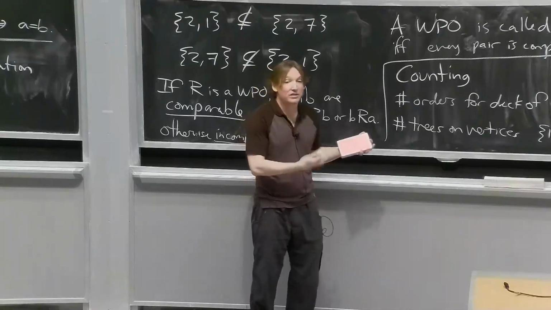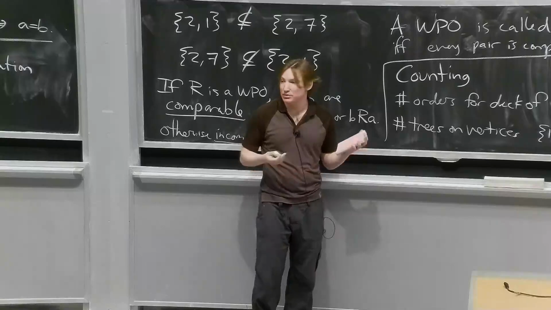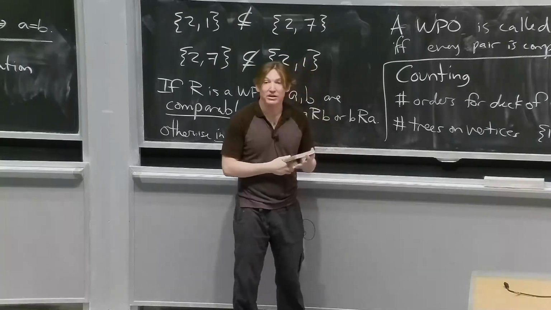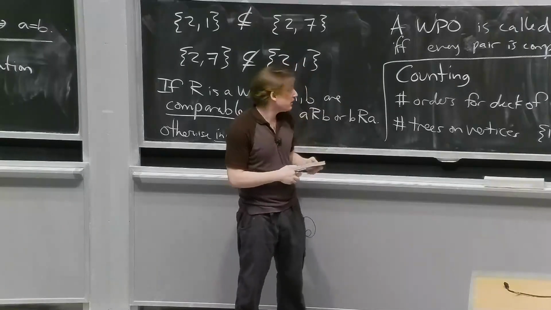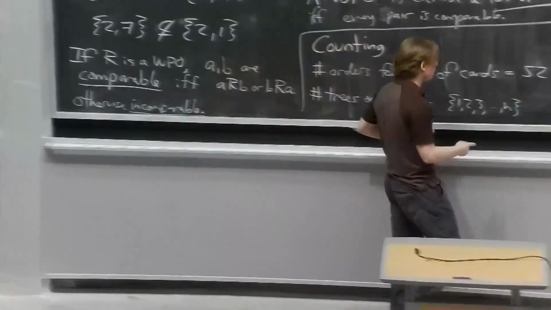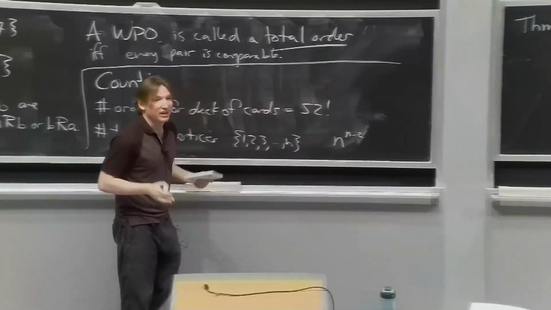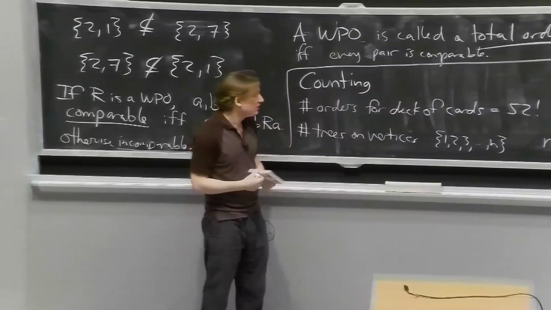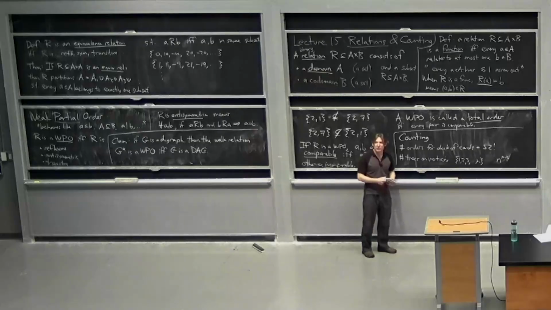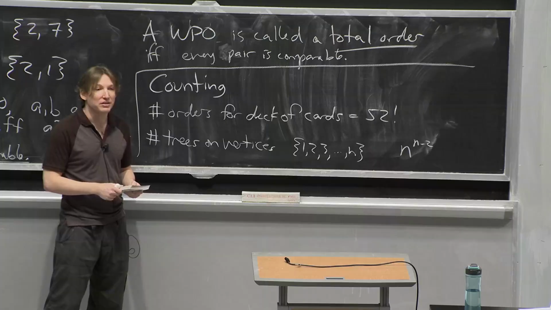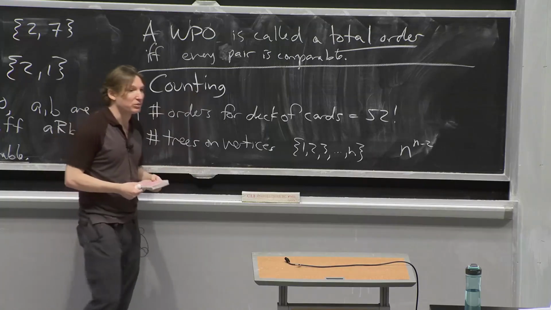But this is the kind of problem that we're going to try to be able to answer, and we're going to look at techniques for trying to answer. In this case, the number of trees on that set of vertices is n to the n minus 2, which I love. I find that kind of magical. There are lots of cool ways to prove it. We're not going to prove it together, but come ask me if you're interested. But these are the kinds of questions we're going to try to ask.